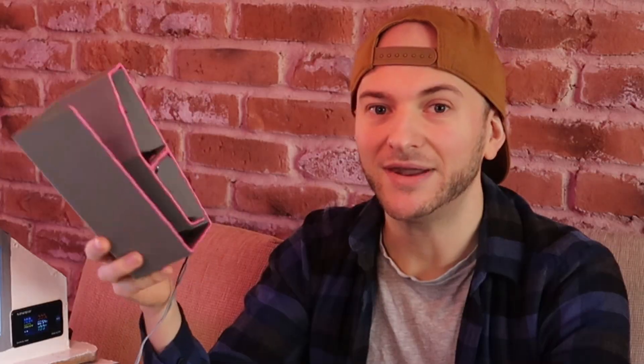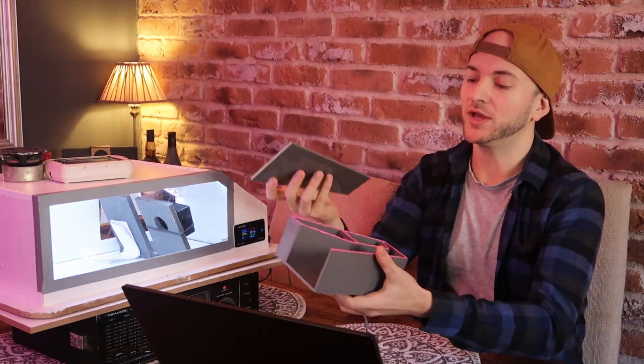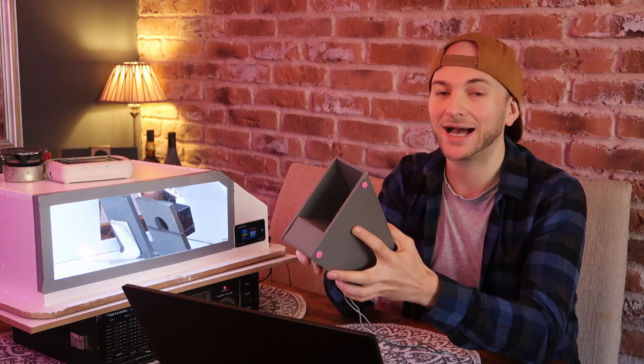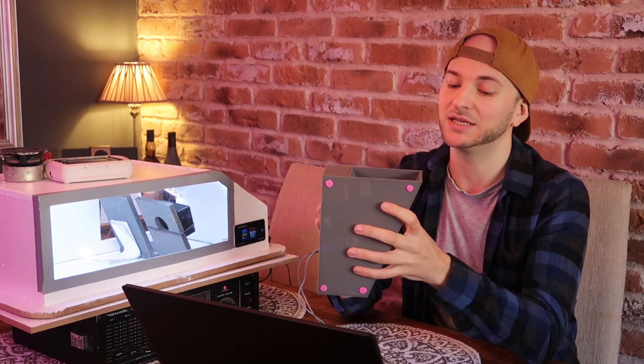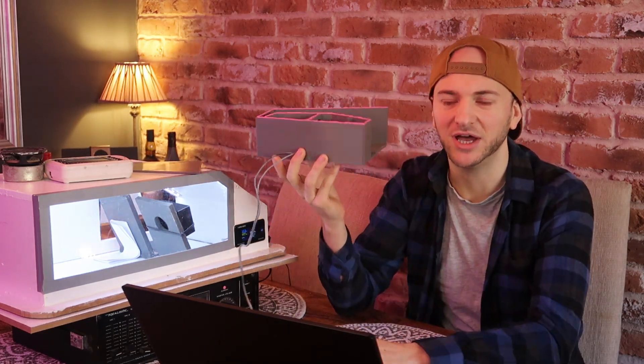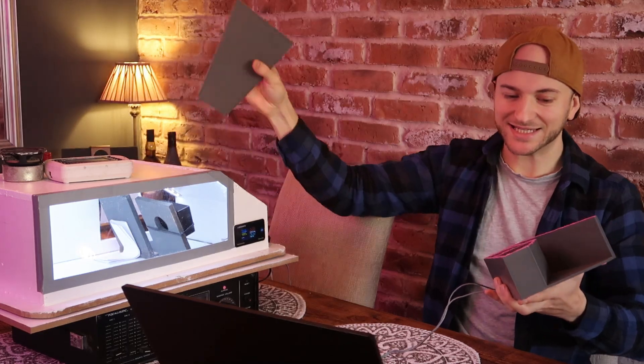It'll be really interesting to see how it sounds. Now, naturally, this being a bandpass style enclosure with the driver mounted inside, I can't glue the lid on. So in true hexi-based form, we're going to be blu-tacking the lid on. Blu-tack at this small scale is actually monstrously strong — once clamped down for about five minutes, letting it squish to a very thin layer, it's going to have massive grab strength and it is not going to affect the test in any way. There weren't any screw holes in this STL that was sent over, so let's get it on the Dayton DATS V2 and see what the impedance sweep looks like.